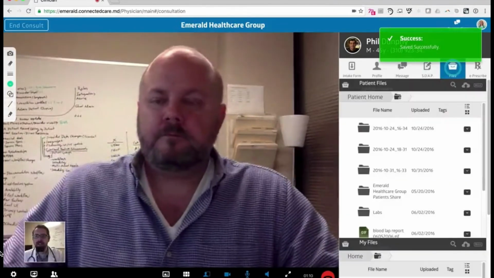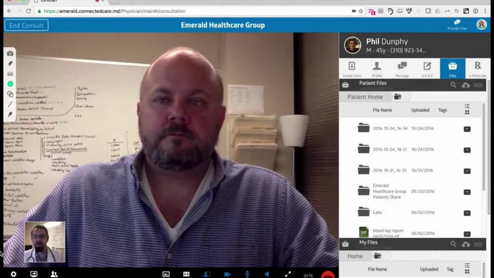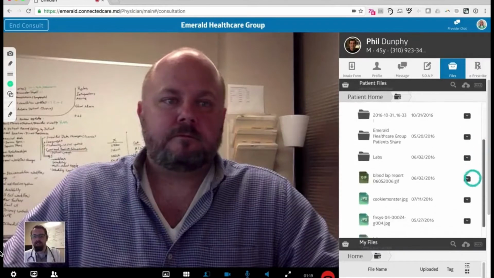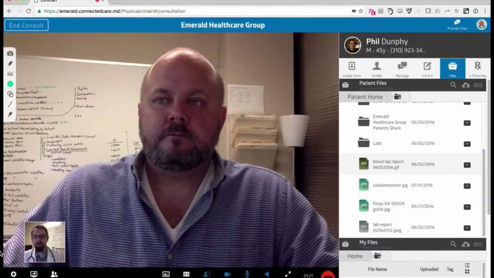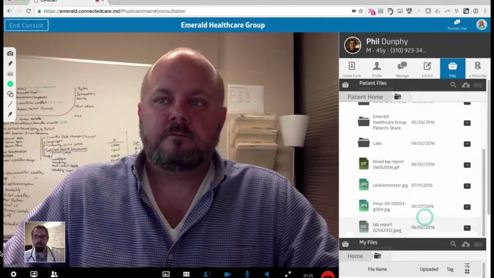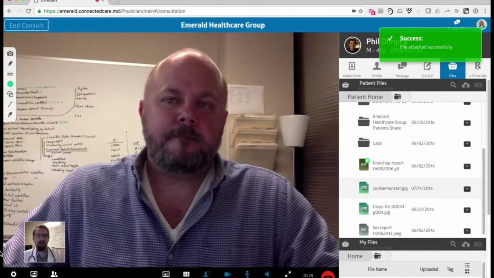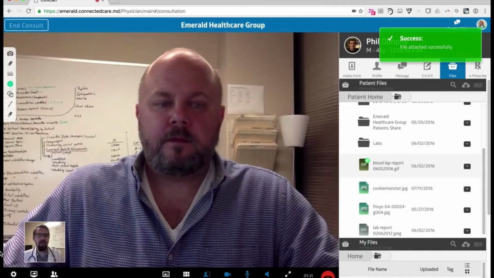Next to the SOAP is our Files tab. And you'll notice that we actually have access to our own files from here as well as the patient's, allowing us to quickly and easily transfer files to and from as needed. We can also select files and attach them to the consultation. This creates a duplicate of the file that is then permanently stored with this encounter record. So anytime someone comes back to review the documentation for this session, that file will be associated.